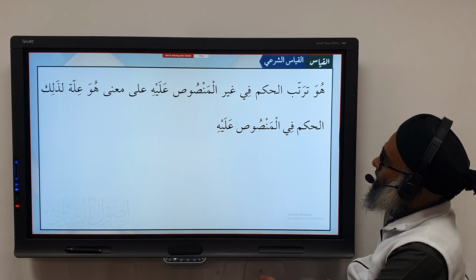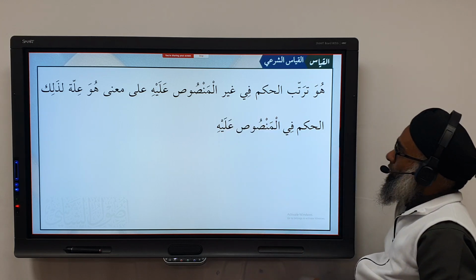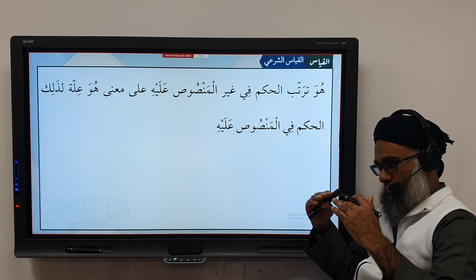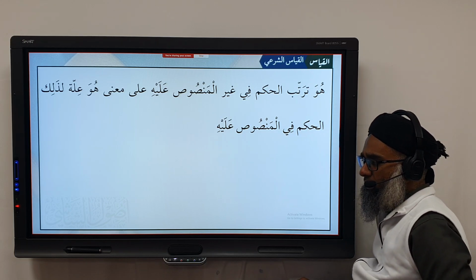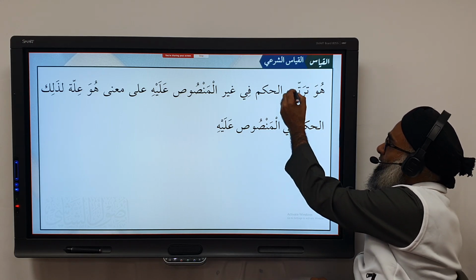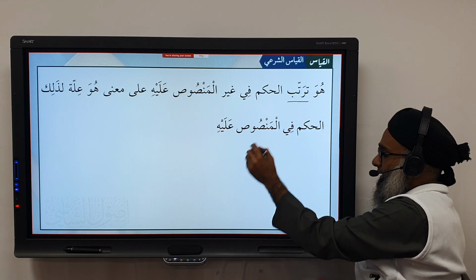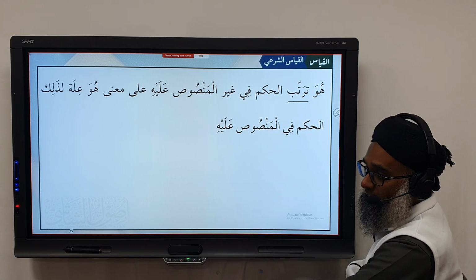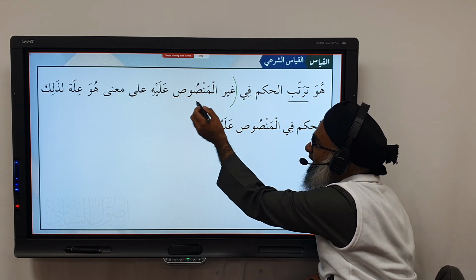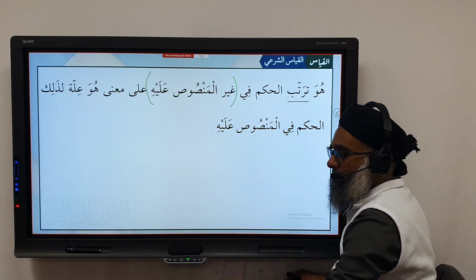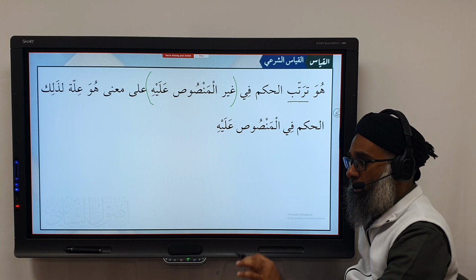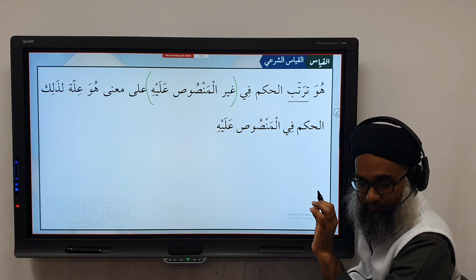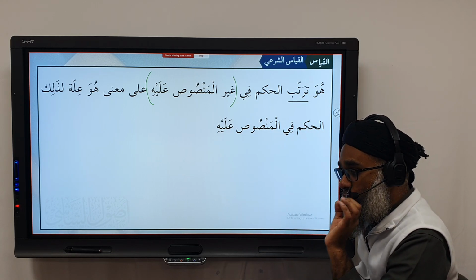Yeah. So, sorry, you guide this here. So, ترتيب, to be based. So, it's a formulation or structuring or basing a hukam. So, you can say here, deducting a ruling. In which masala? في غير المنصوص عليه. غير المنصوص عليه means that masala in which there is no nas. Okay? So basing a ruling regarding a non-mansus alayh.